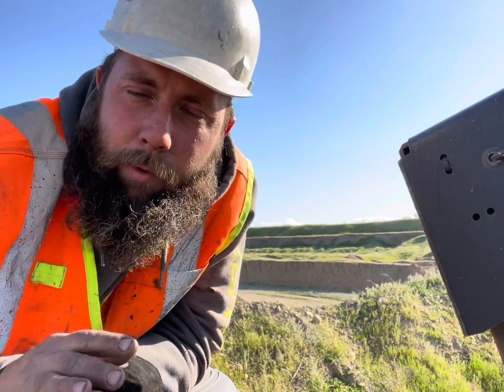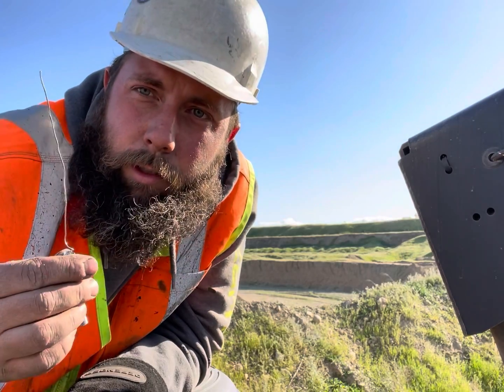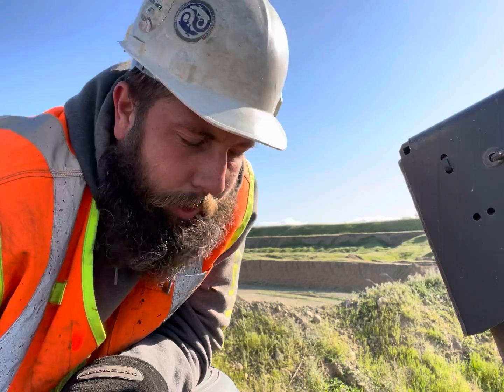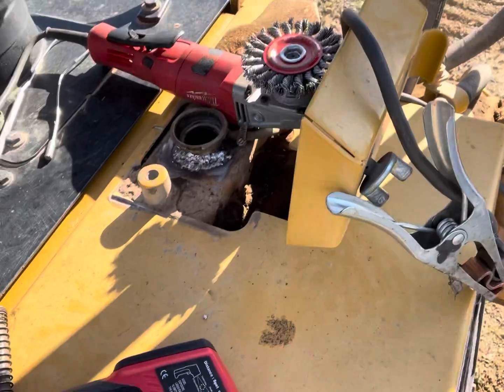Solder or some type of very low melting point metal in there. So there's a couple spots that I don't like. So I'm using some solder and my little torch and kind of going over that. And it seems to be working, but it is very difficult in the wind because it keeps blowing in and out. As you can tell, it's pretty windy. So I'm gonna keep going on the solder here and try to.